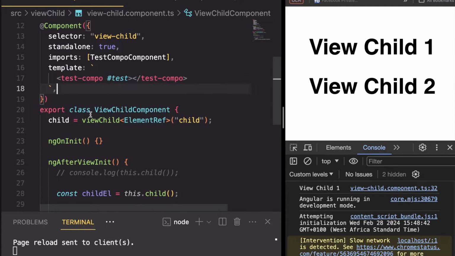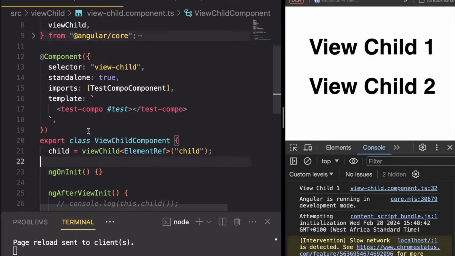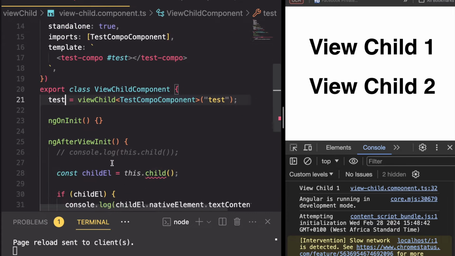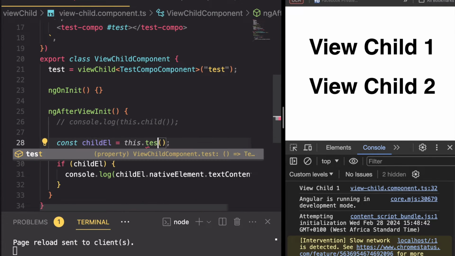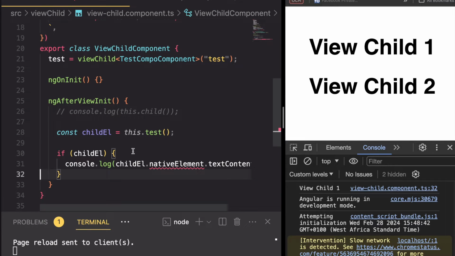Now we can grab the instance of this component using this viewChild API. So all we are going to do is pass the template variable name as a selector to this, then tell it this is a test component. Then here we'll assign it test, and then we will now log it.